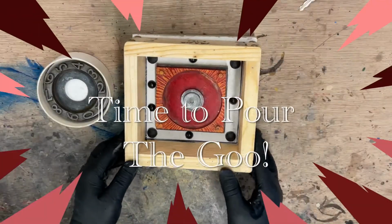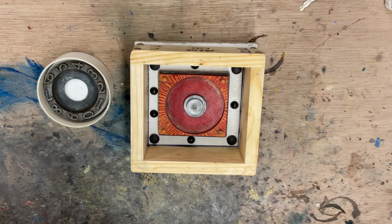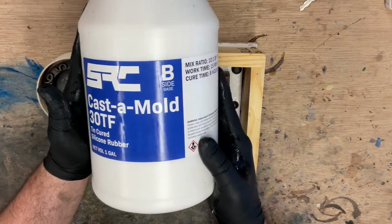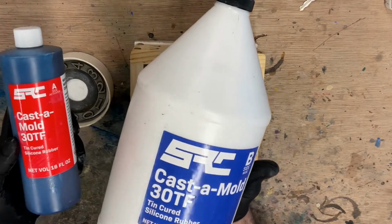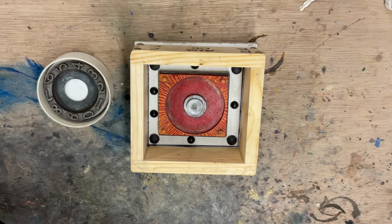It's time to start pouring our molds. The boxes are all assembled back together. For the silicone, I will be using this stuff, this Cast-a-Mold tin cured silicone. You mix this with a little bit of this. It's a 1:10 ratio. I've already done that.